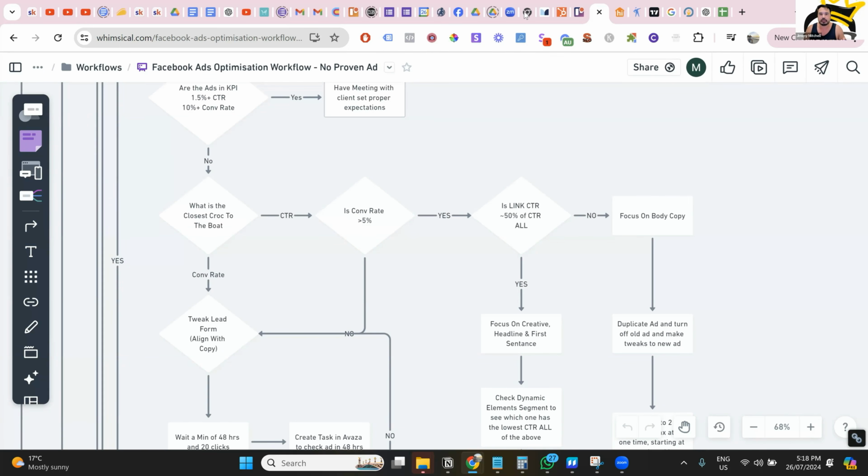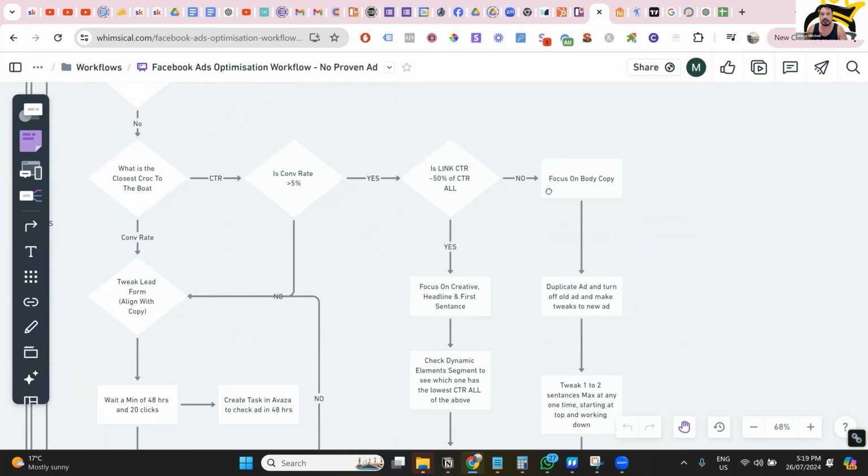Like it's just never really more than half of it. So if it's less than 50% of the click-through rate all, then you want to focus on the copy of the ad, because there's upside potential to move it, making that higher, right? If it's 50% of the click-through rate all, then we need to focus on our elements that people can see on the ad, which is the image, the headline, and the first sentence of the ad, to make them better so that there's more upside potential for your copy to work. So that's basically the delineation.